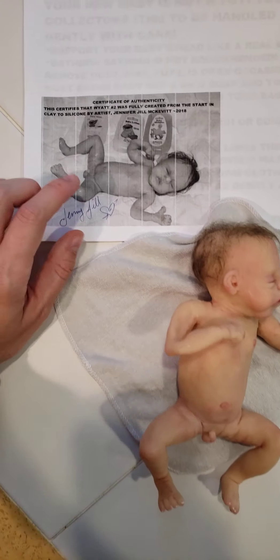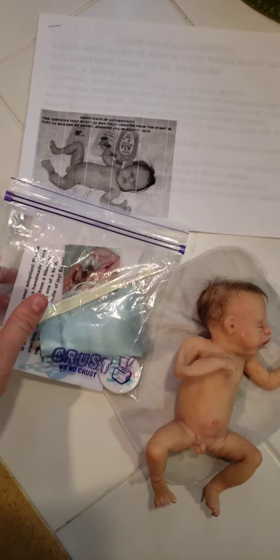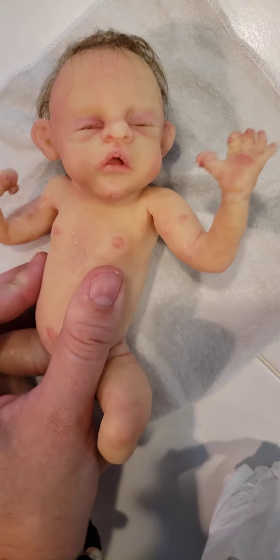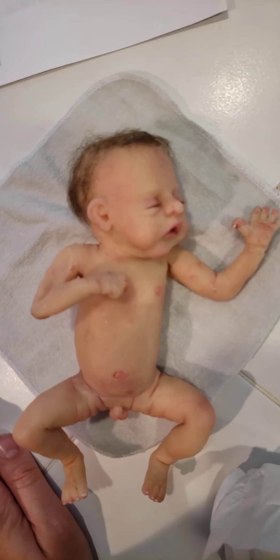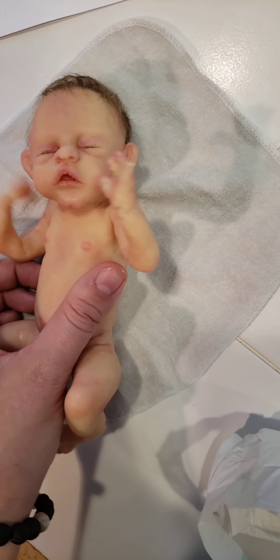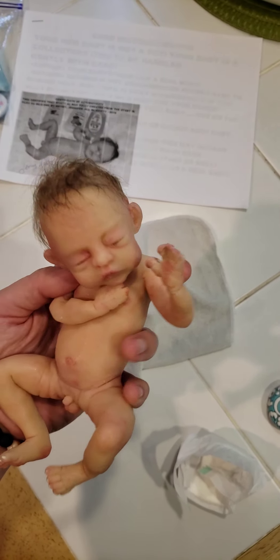And I have his certificate from Jenny. He'll come with a little tiny care package too. I don't have any clothes for him, but he'll come with his little diaper. I'll already have him matted with a premium matting powder and everything, so he should be good to go. He's so cuddly — super, super cuddly and super cute.